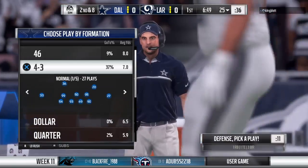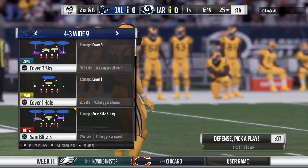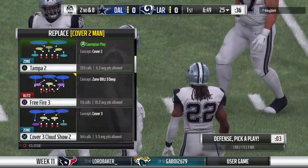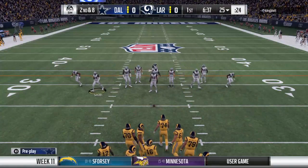Well, if the coaching staff's doing a good job upstairs, they'll file away what they just saw from the defense right there. They sold out to stop that running play. I'd say keep that in mind. They want to try that again, go play action, hit them over the top. Second down following the run.